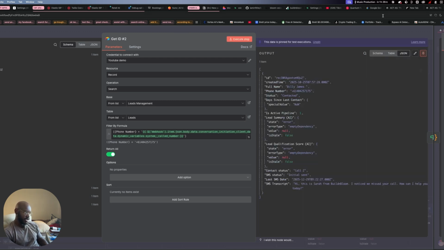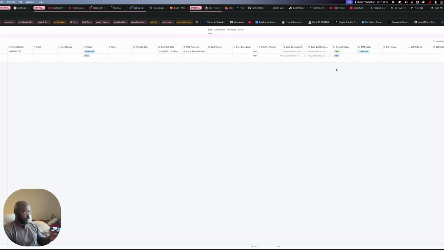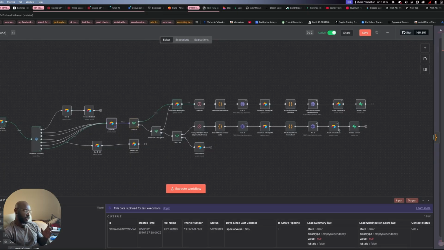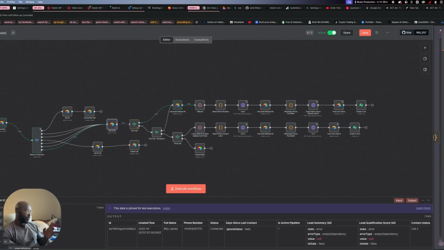The reason I'm doing this is instead of continuously restarting the workflow, you're just mimicking call 2, which is what we did from the Airtable. I find this is a significantly quicker process in comparison to doing the testing over and over and over, which is tedious.